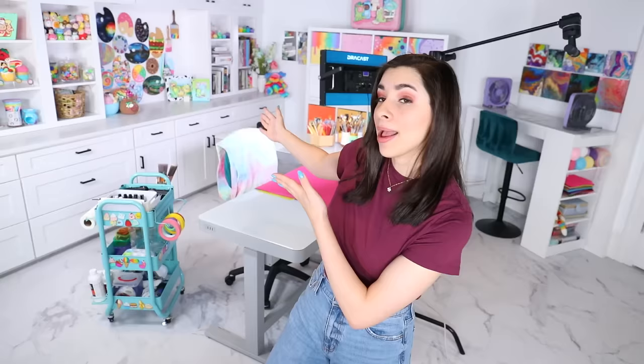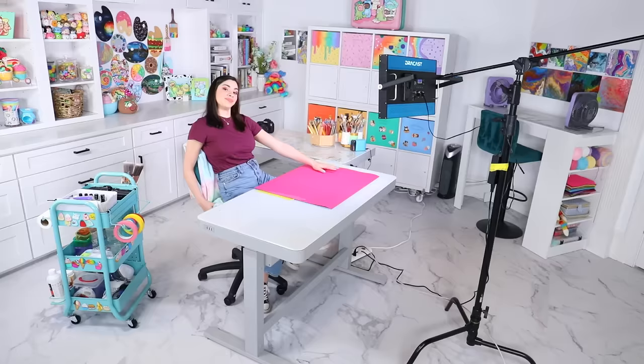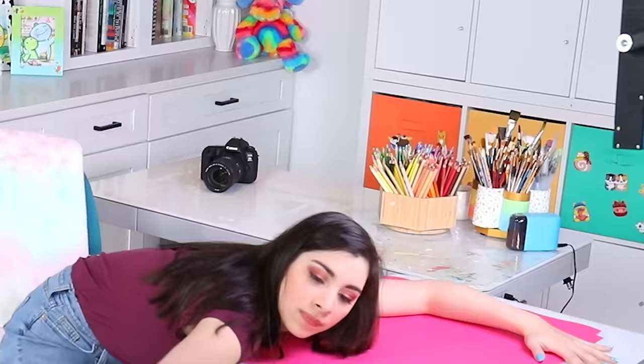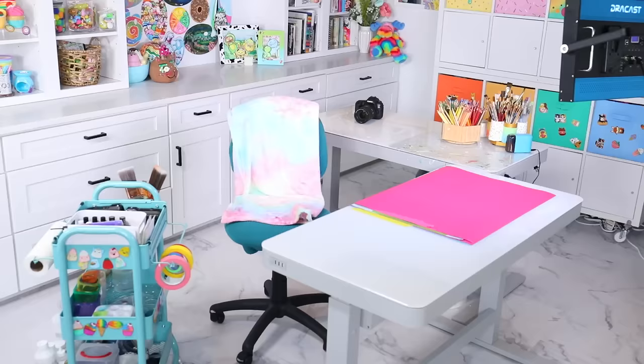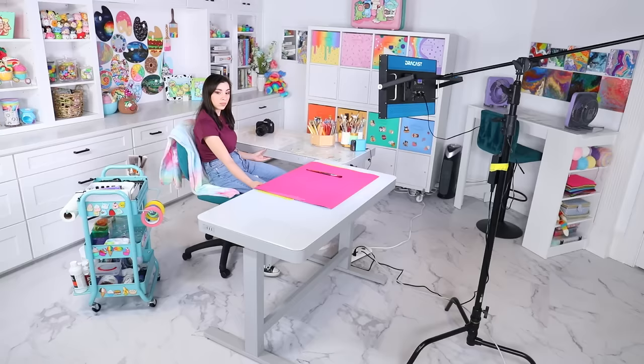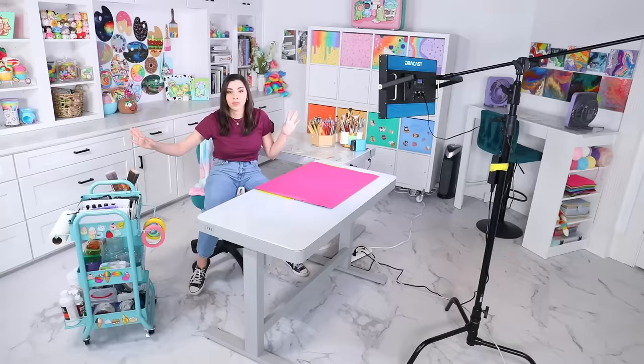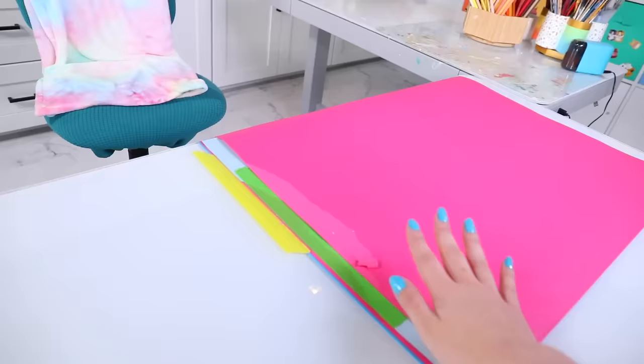I'm going to start with this area back here. That's my foot. This is the table where I do all of my painting. These two tables form a nice L-shape so that I can have one main working area and then just an additional surface next to me for my supplies. I have tons of supplies within arm's reach. I have my little supply cart here — most of my paint is very close so I can just roll over, grab my paint, bada bing. This table has all of this paper.